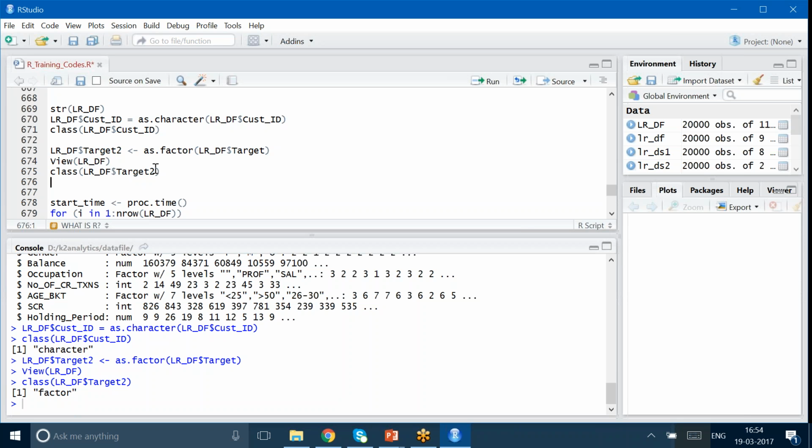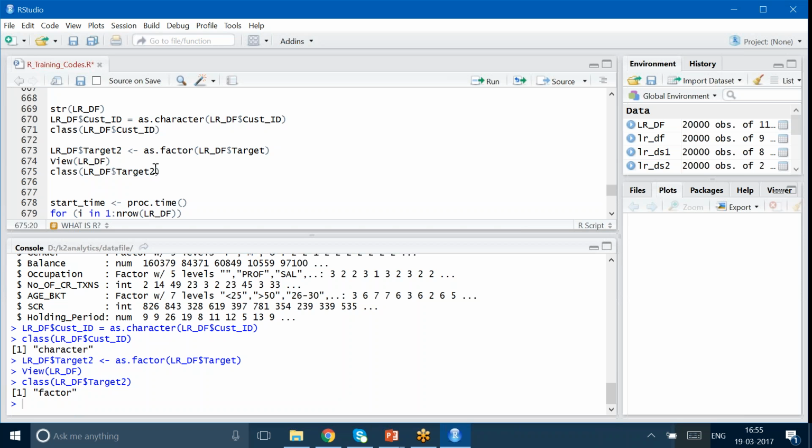If I directly cast this column to integer, what will happen? In a factor, each of the values is assigned as levels. 0 will be level 1, and 1 will be level 2.